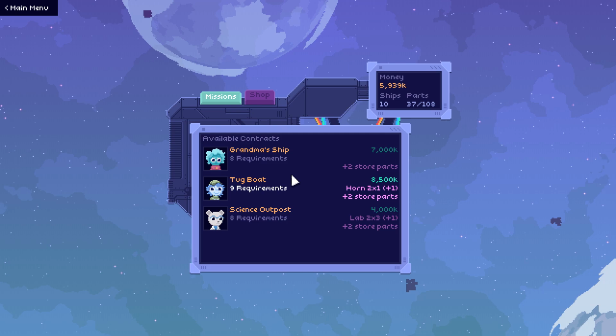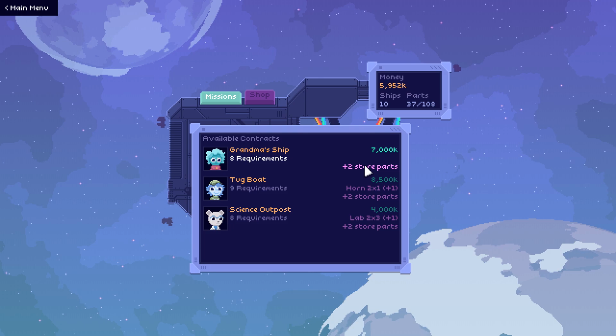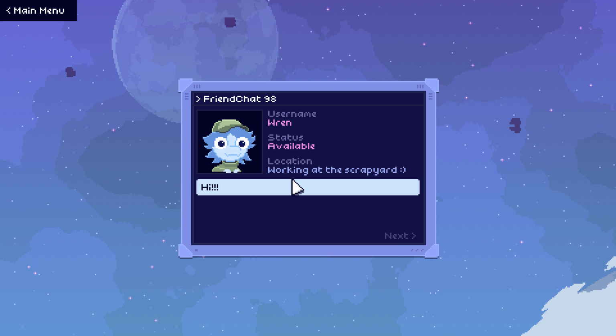Okay, well, cool. So yeah, that didn't add any parts to the store. It just had some new stuff for us. Let's go back to our friend Ren here.